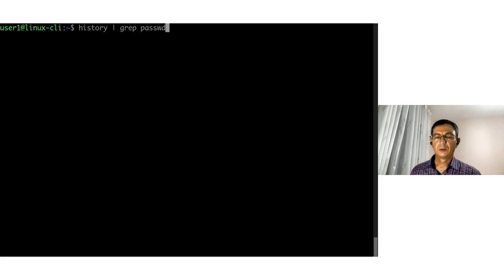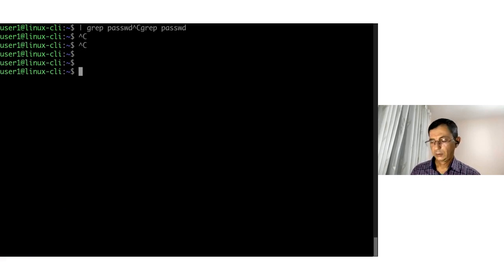And if I go, for example, to the beginning, Control A, I can press Control D to delete the command, and Control C to interrupt it. I can, for example, press Control U to delete from the beginning of the line up to the cursor.